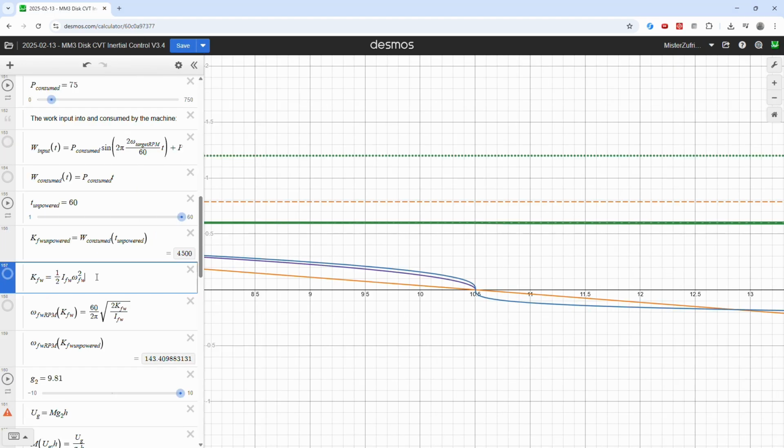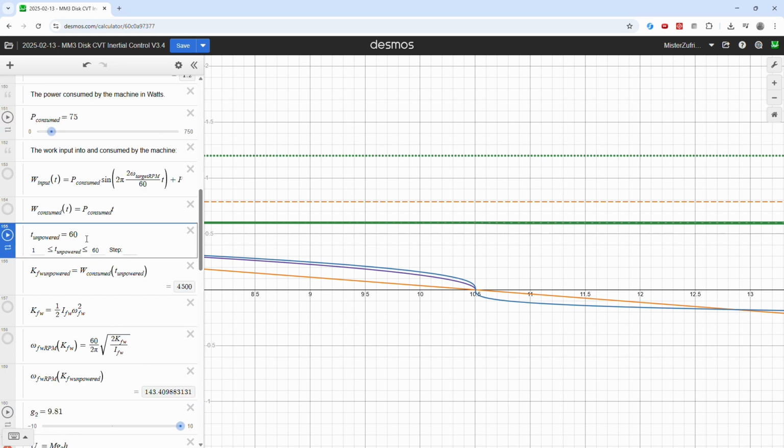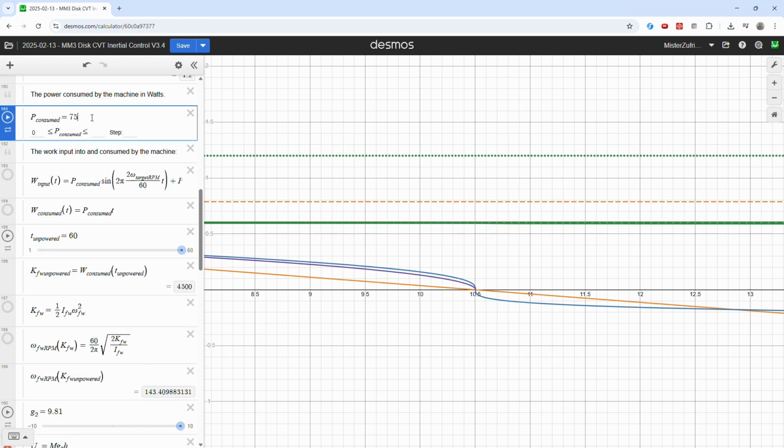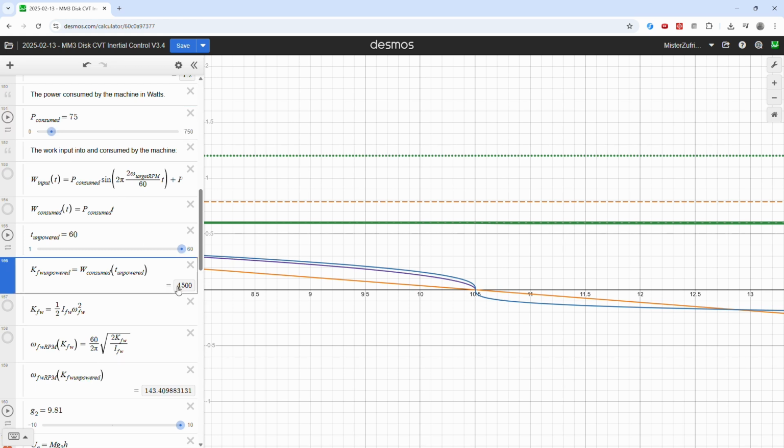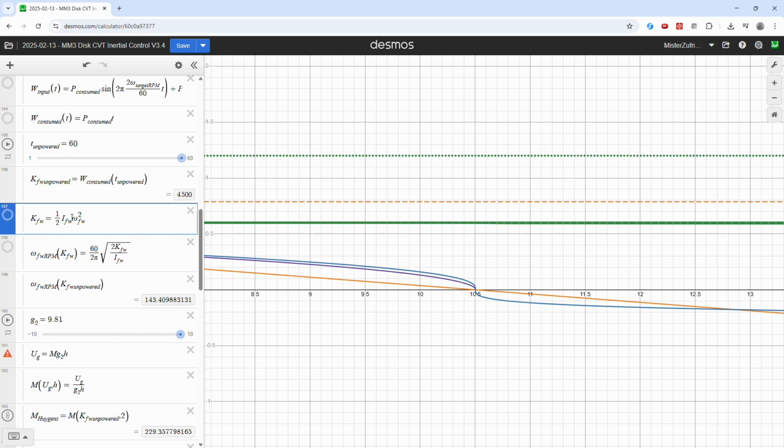Also note how flywheels are much more efficient at energy storage than falling weights, since the energy increases with the square of the speed rather than linearly with height. If you want to run the machine for 60 seconds while on average consuming 75 watts of power, you will need to store 4.5 kilojoules of energy. For my 2.5 meter diameter 25.5 kilogram foam flywheel, it would need to rotate at a not too scary 143.41 RPM in order to store that much rotational kinetic energy.